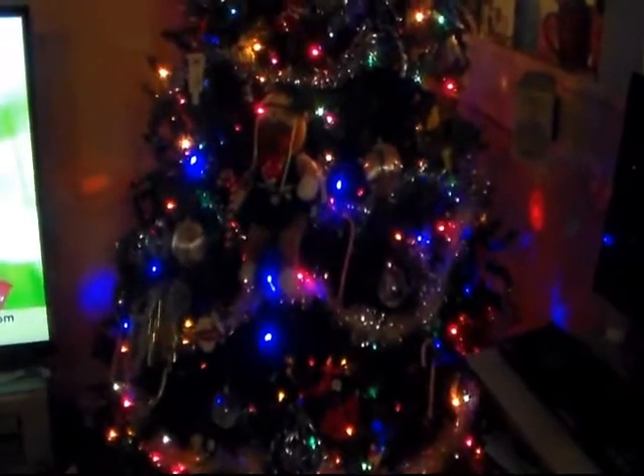Alright, for those of you who wanted to see my tree, here it is. I now this year have a train that goes around it. I've always wanted a train. And my camera's going blurry. So I have a train. And this house right here, it tells the whole story of Twas the Night Before Christmas. And each little room lights up.